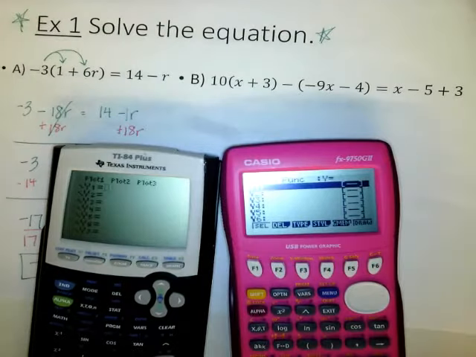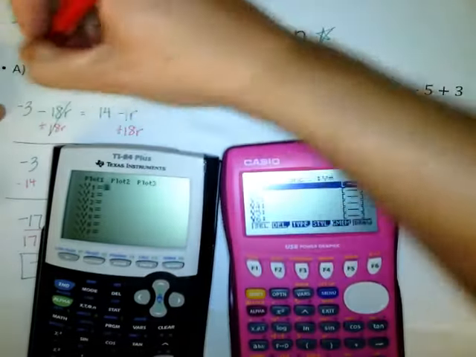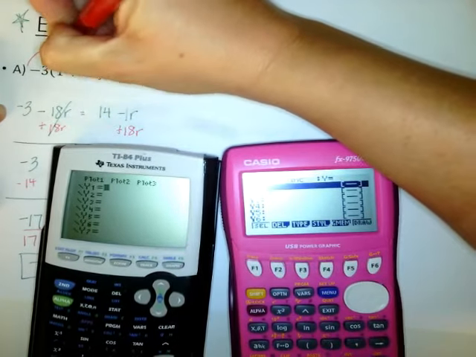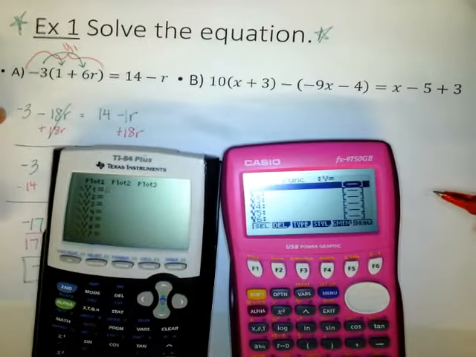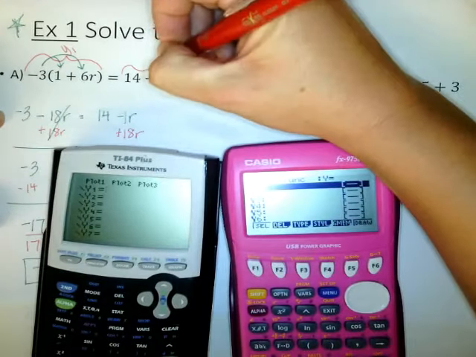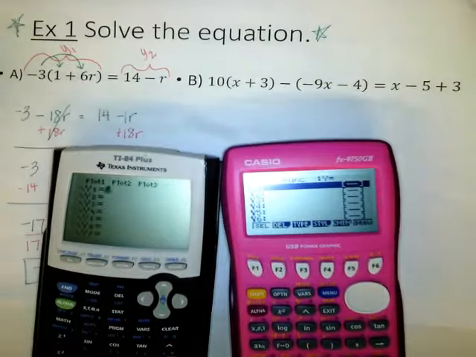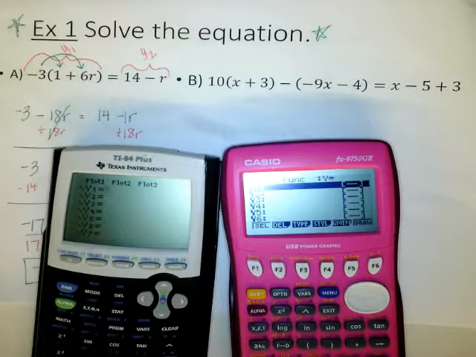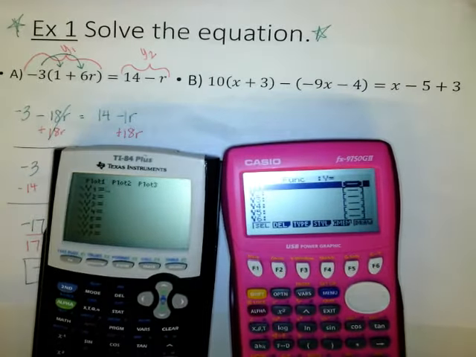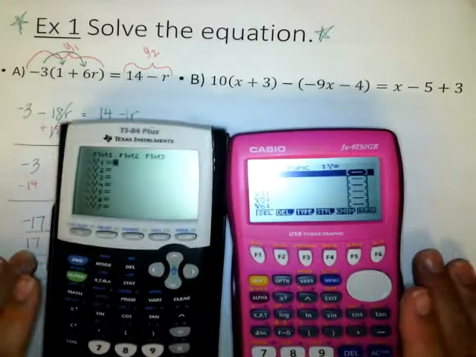Okay. And so what we're going to do, the best way, and this works, ladies and gentlemen, listen up, to solve any equation in the world: you put the left-hand side in y1 and the right-hand side in y2. And of course, we're not going to use the letter R. Your calculators just have an X button, so we're going to use X's. But you put the left-hand side in y1 and the right-hand side in y2. So I'm going to do that.